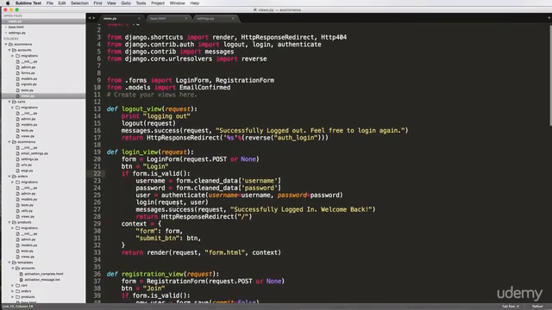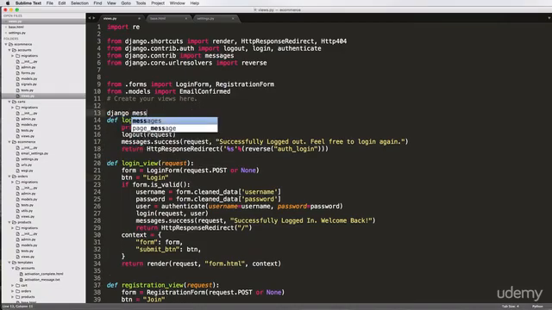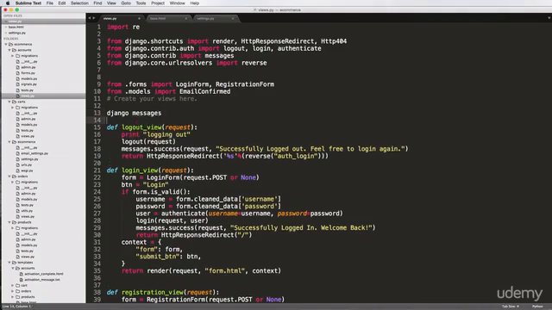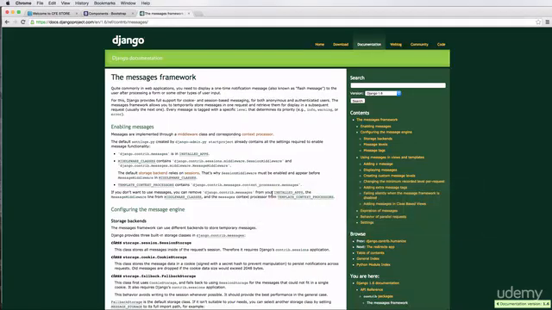Okay, so now that we understand that, and we understand how to import it, if you just search Django messages, you will find documentation for it. So if you ever forget what the import is, that's okay. We all forget where things are. You just go ahead and do a search for that, and you'll find it. So let's go ahead and look at the documentation.